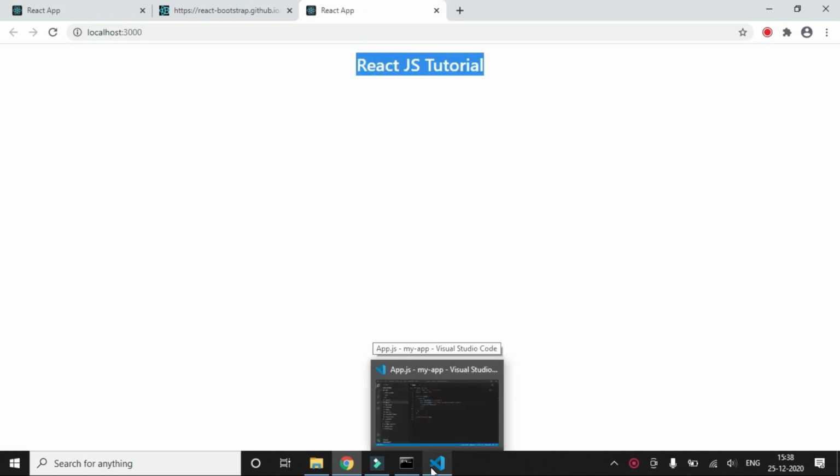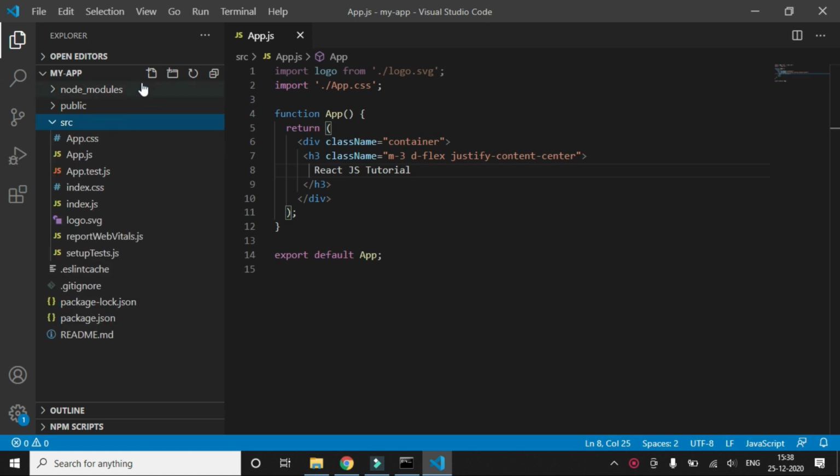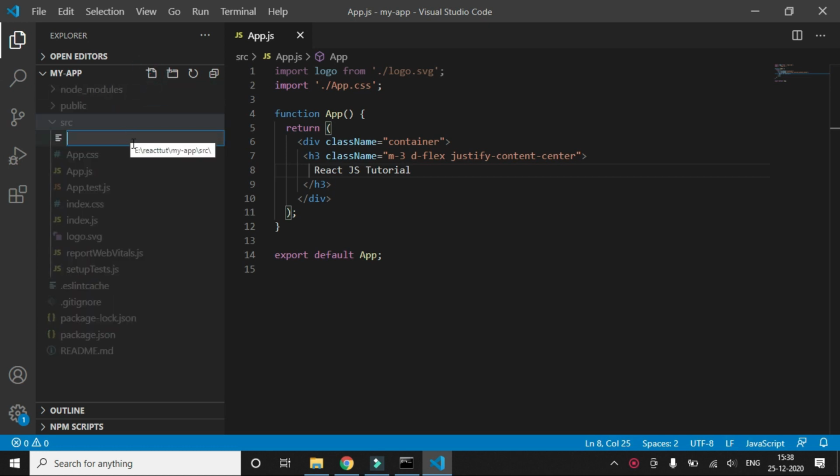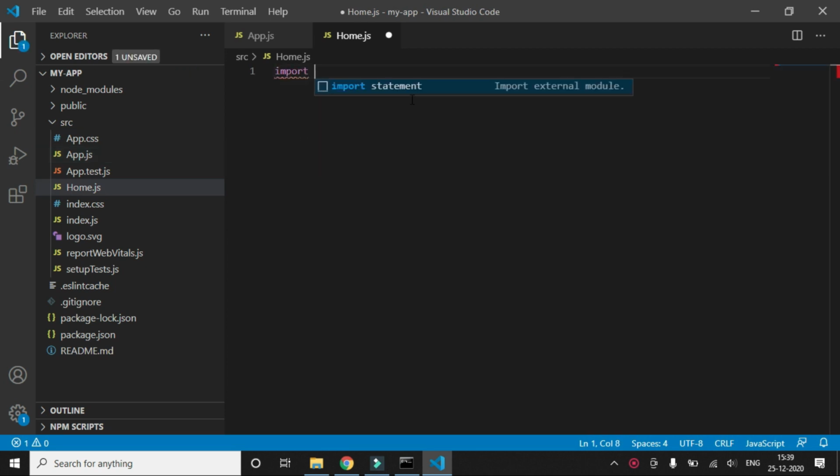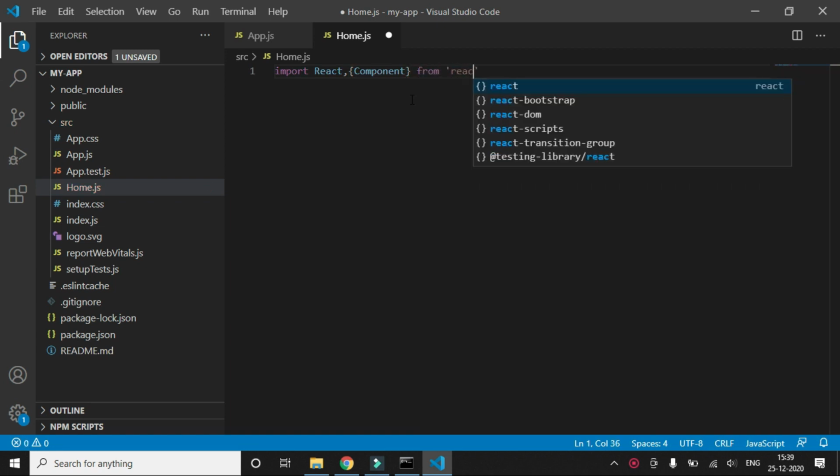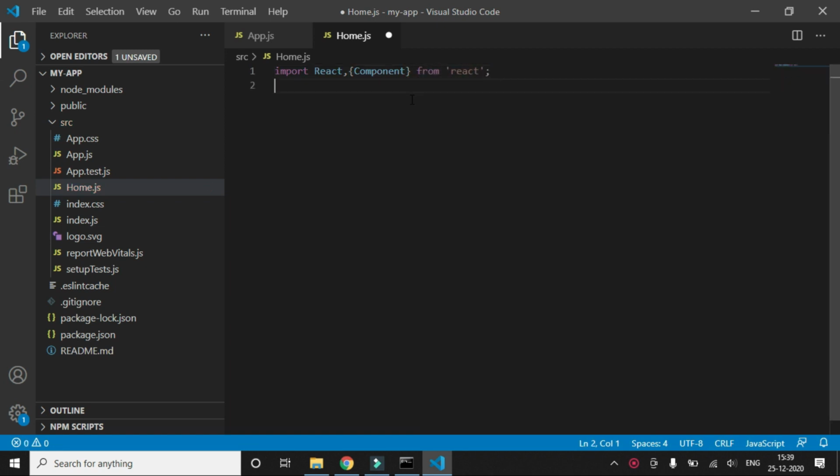Now let's create the basic landing pages and navigation component. Create a new file and let name it home.js. We need to import couple of modules to create a React component. We are creating a class which returns the HTML view.